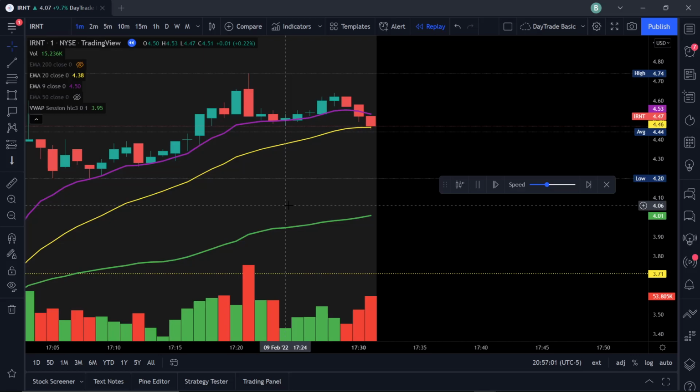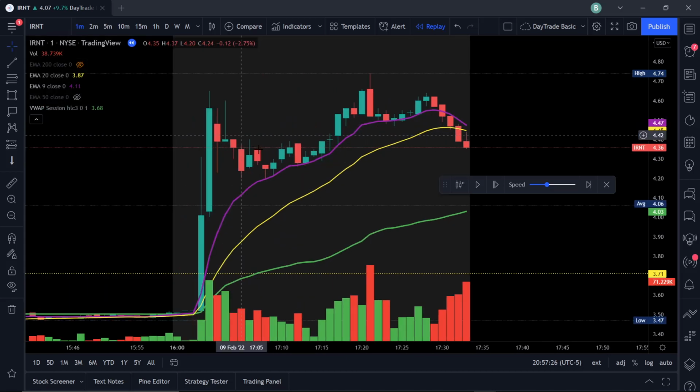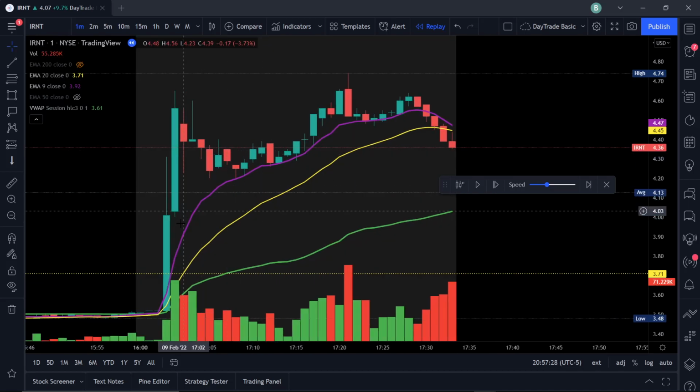And as we can see here, we now close, and I'll pause it there. We closed here. This is the first candle that closed below that purple 9 EMA. So right here is where I would then be a little concerned and maybe exit my trade altogether if I was still holding. And then I would look for maybe a green candle or a bullish engulfing candle to close above that 9 EMA to then re-enter the trade if I thought that maybe it was going to make new highs from there. But the main spot that I'm focused on is here.